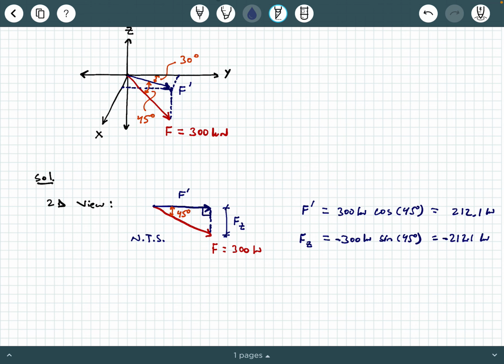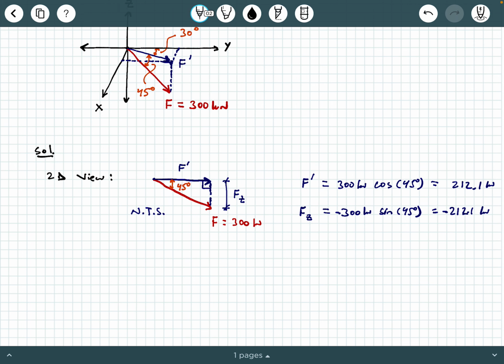And so what happens when I look at this other second two-dimensional triangle that's in the xy plane? Well, its hypotenuse is going to be f prime that I just calculated, okay? So I'm going to get this f prime. I'm going to draw this a little bit better for us right here. So this is f prime. And what else am I going to be able to see? Well, I've got these dimensions like this that form a right triangle, okay? And so what are these dimensions going to represent?